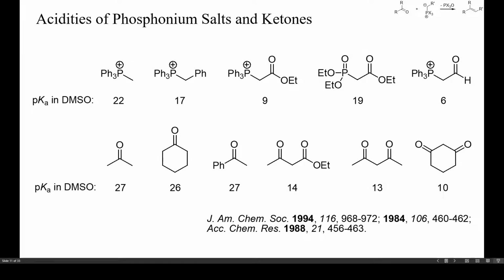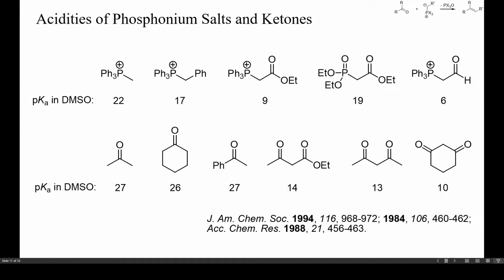At low temperature in aprotic solvents, phosphorus ylides usually add to ketones faster than enolates are formed by deprotonation, even if the ketone is several orders of magnitude more acidic than the phosphonium salt. When performing Wittig reactions with phosphonium salts of low acidity, such as alkyl or benzyl phosphonium salts, it is important to remove all traces of oxygen from the phosphonium salt and reaction mixture. Strongly basic phosphorus ylides are quickly oxidized by oxygen to carbonyl compounds. I'll show you an example at the end of this presentation.